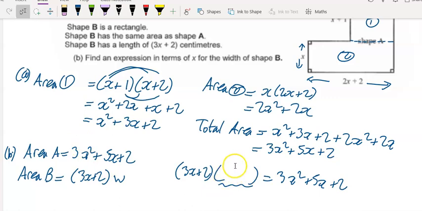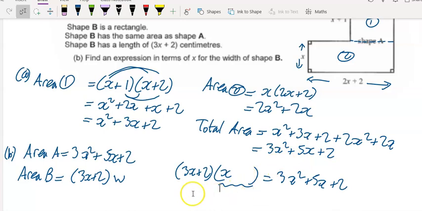Now we're going to assume it has an x part and a number part. So we're going to think about each of these terms. So how I would get the 3x squared would be doing 3x times a certain number of x's. So 3x times how many x's is going to give you 3x squared, and it would be just 1x. So this is very difficult if you're struggling with this. I can see why it really is quite difficult. So just go through that again. 3x times x just gives you 3x squared.